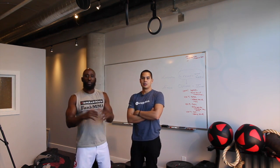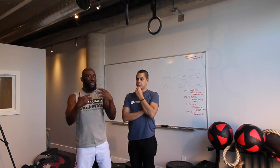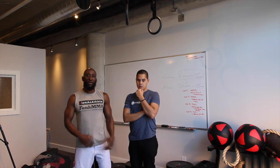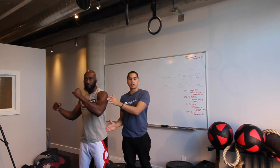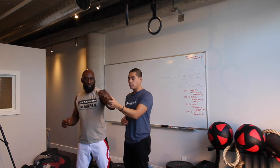We were talking about this earlier, talking about where the power generates through when you throw a punch. It comes from the hip, but it also extends from your lats. And if your lats aren't strong enough, then you're going to limit the amount of power you can throw. What we were talking about was that your lats are the only muscle that actually connects from the hips right into the arm. And when you strike somebody, obviously you're hitting them with your fist or your hand, but your ability to generate power comes from the hips.